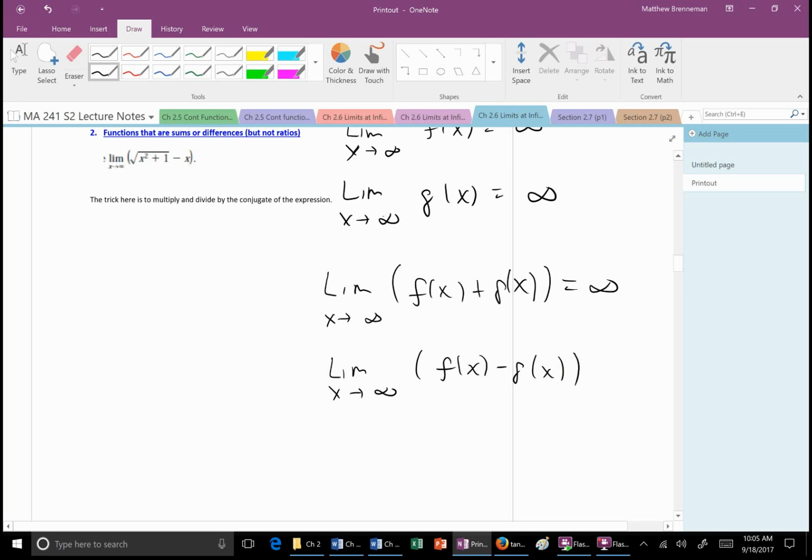But the only time when we can deal with this, the only thing that we know how to do, is situations where at least one of them is a root. Okay. So when we have something like this, we're going to need one more condition, that either f or g is a square root. And when we have that, then we can try rationalizing the numerator in this case. We talked about this last time, but I just wanted to go through this one more time. So this is when we're going to rationalize.